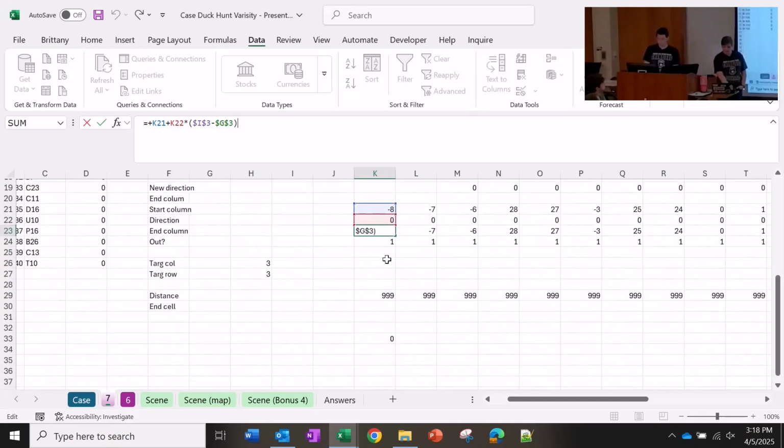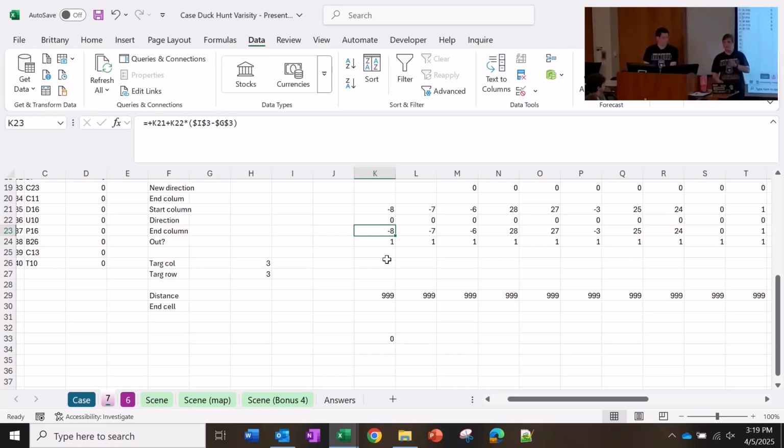And then I'm replicating the same thing of checking if they're out of bounds, figuring out the distance, and then figuring out the cell. So it's a lot of the same concepts, but the hard part was making sure I had the location of where they were in between shot 1 and shot 2, and then calculating which direction they're going to travel next. I thought that was a lot of fun.